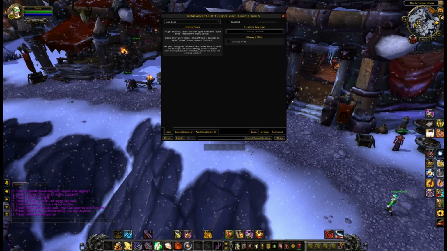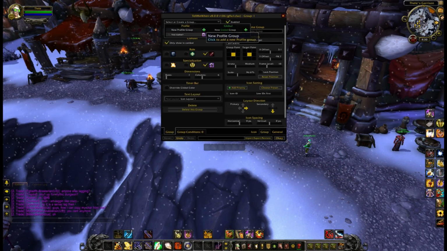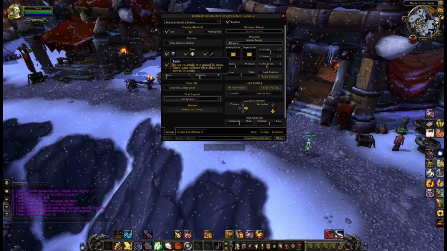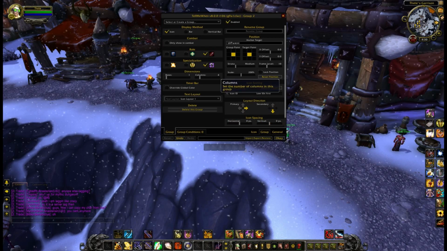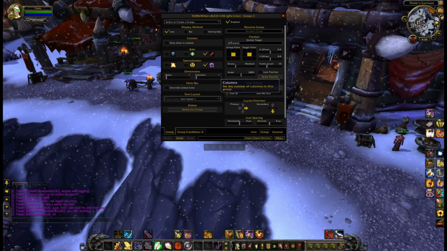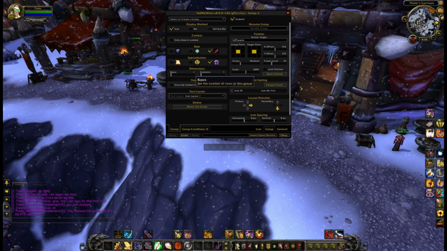I'm going to create another one as well. So I'm going to click on Group again. And I want a new profile group. Again, it's the same thing. This is going to be ret specific. So I'll get rid of all of those. I'm going to have these going down the side. So I'm going to change columns to 1 and rows to 4.